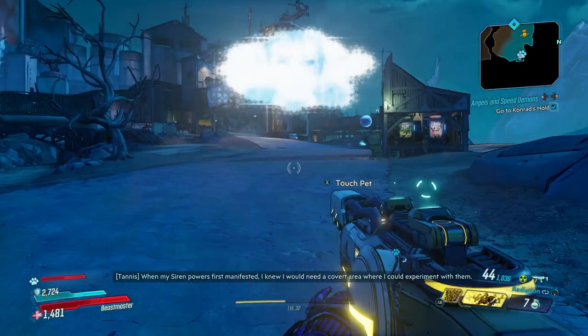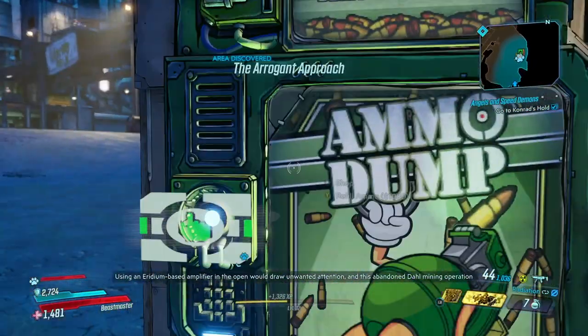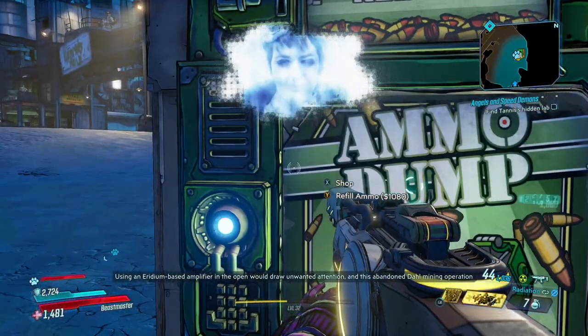When my siren powers first manifested, I knew I would need a covert area where I could experiment with them. Using an iridium-based amplifier in the open would draw unwanted attention, and this abandoned doll mining operation provided a perfect cover.